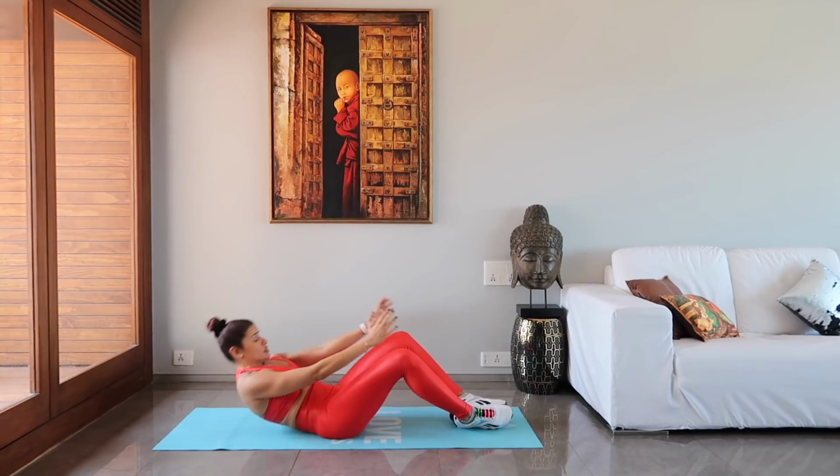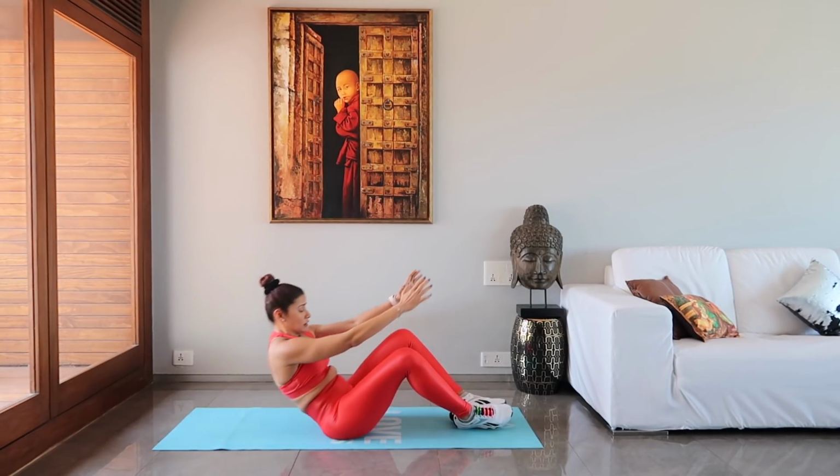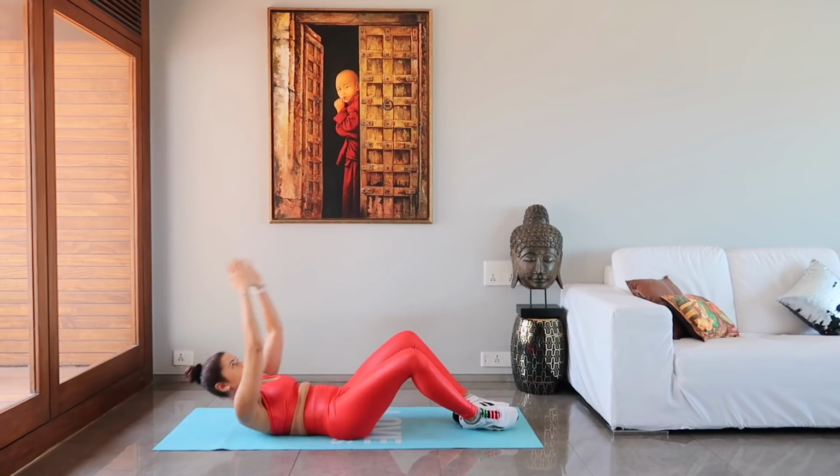Use your abdominals to come up. Don't use your arms. And control it down. When you go down, don't go down like that. Control it down. Control with your abdominals.